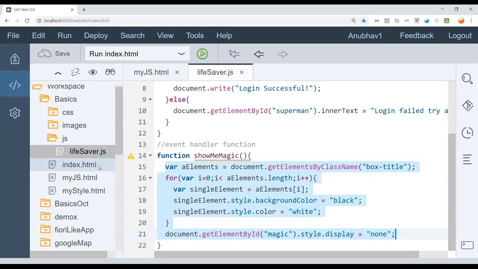If I just give you this lifesaver.js with my functionality, you can reuse it, and you can also reuse the JavaScript file provided by people in this world. So this is a really big world. A lot of people are building a lot of JavaScript files and functionality. For almost everything, we have ready-made JavaScript files.